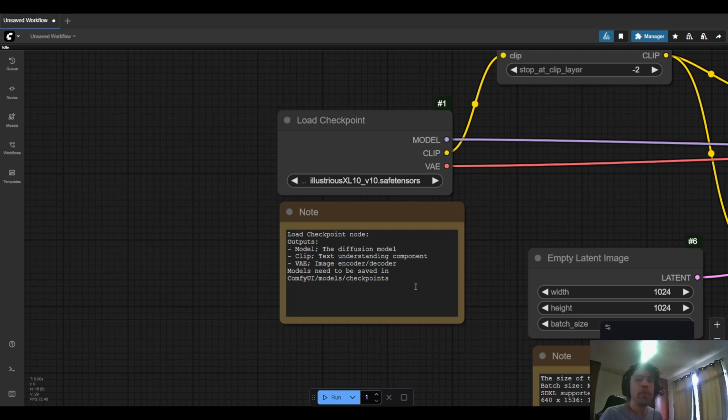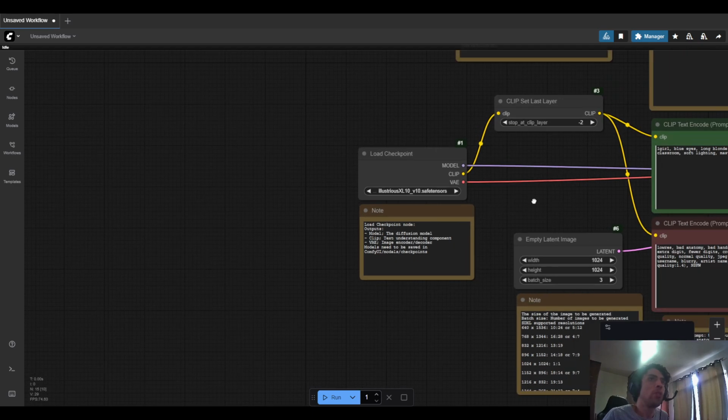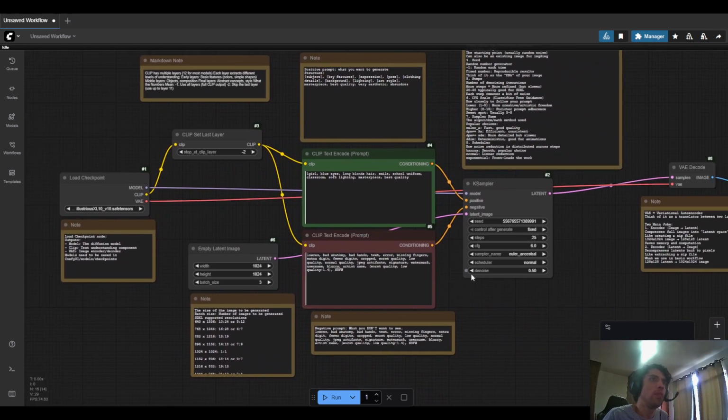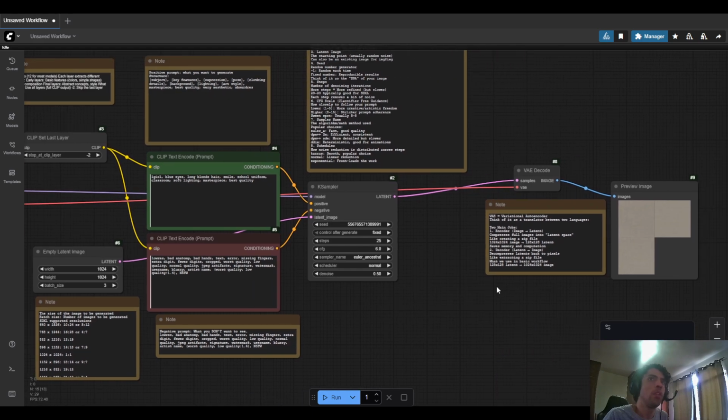Hi, welcome to this video I wanted to make about basic generation with Illustrious, which happens to be an XL model. Alright, so we're gonna cover the basic workflow of an image generation. This can apply to almost any model, or XL model to be more precise. And I'm gonna show you the workflow with some notes so you can refer to it and see what each part does. All right.